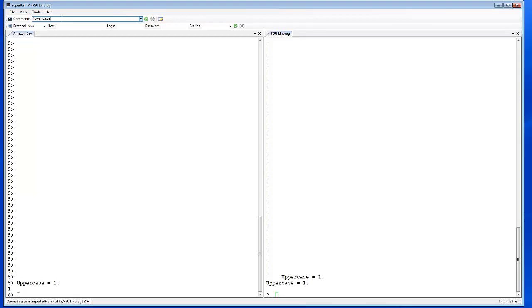Let's see what happens. Let's try lowercase l equals 1, with a lowercase l to begin the variable name. And yes, over here in Erlang, we get an exception error, and in Prolog, we get returned the value false. So we can see that's exactly what we expected here. Now let's try one a little bit different.